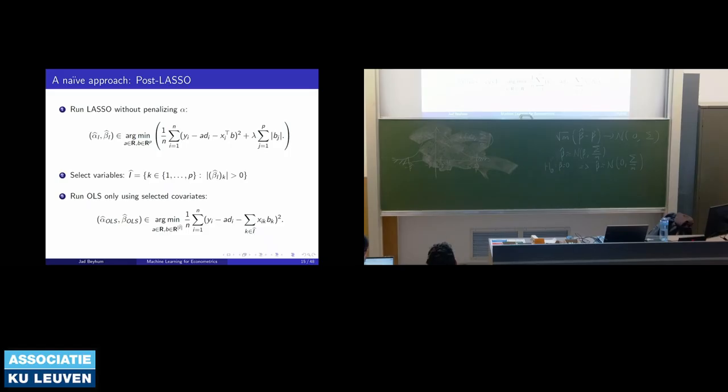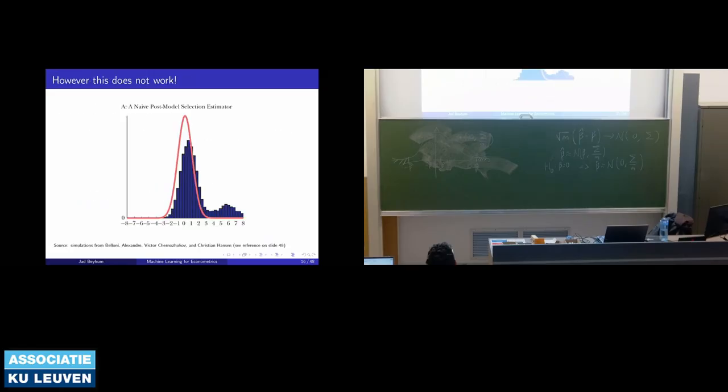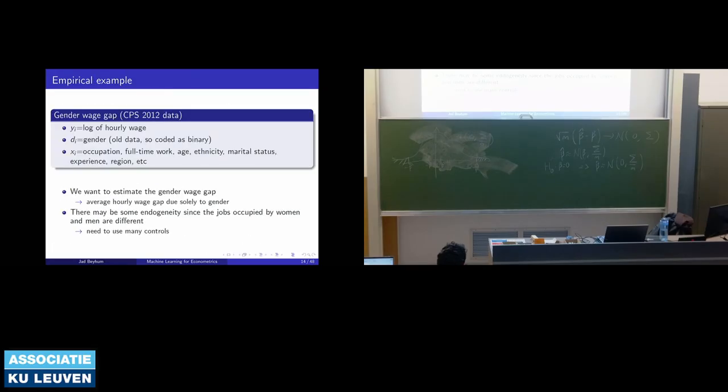So I run this lasso. You will actually notice that I don't penalize the coefficient of D here to make sure I always select it. But I run this lasso. This lasso will give me some coefficients. And as we saw in the tutorial, most of them are going to be 0. So let's say in my beta, I will see that occupation doesn't have a 0 coefficient, but maybe all the other variables will have 0.